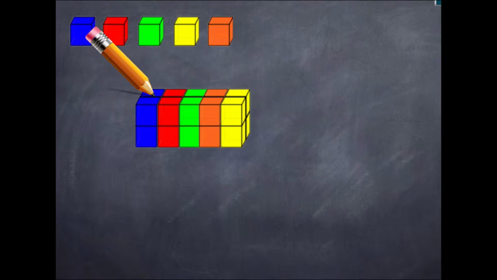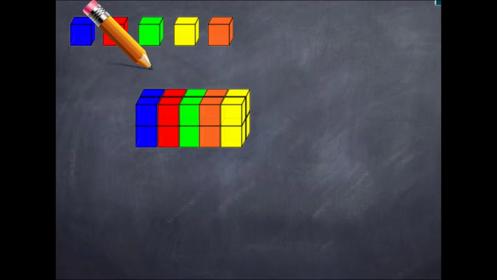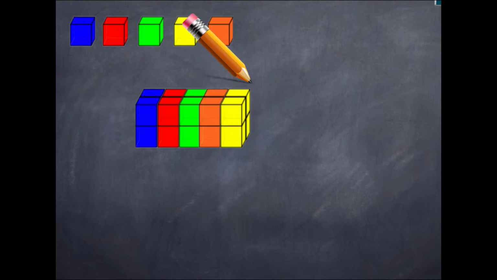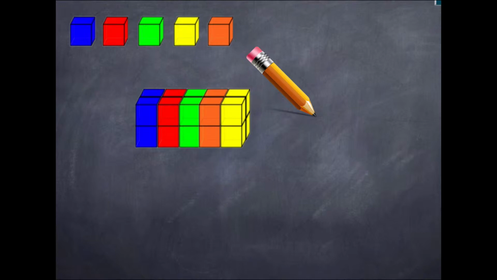Alright, perfect. So I started with my 2 stacks of 4 cubic centimeters, right? So I had 4 cubic centimeters here in blue, I had 4 cubic centimeters here in red. And what I did was I added on 3 more layers basically over those 4 cubic centimeters. So what is going to be the volume now of this whole shape that I made, since I've added 4 cubic centimeters to each one of these layers, stuck all those layers together? What's my volume of this shape? What's it going to be now? Alright, awesome. How did you figure that out? What strategy did you use to figure that out?